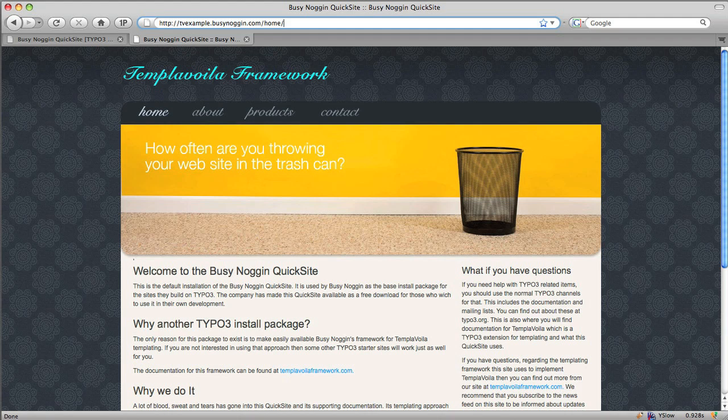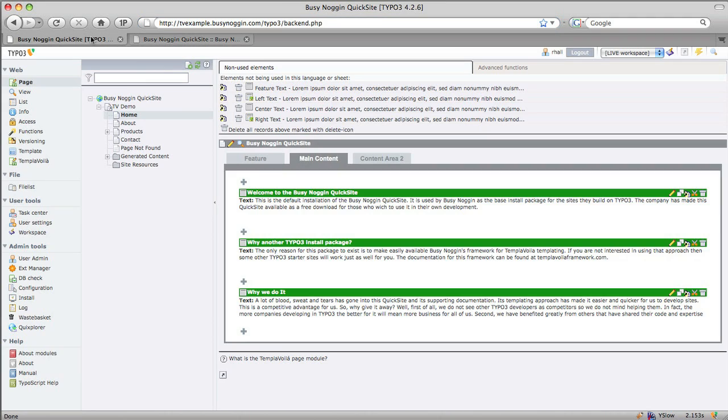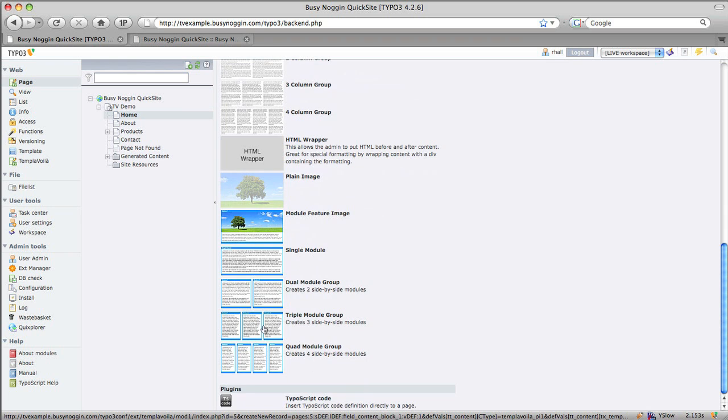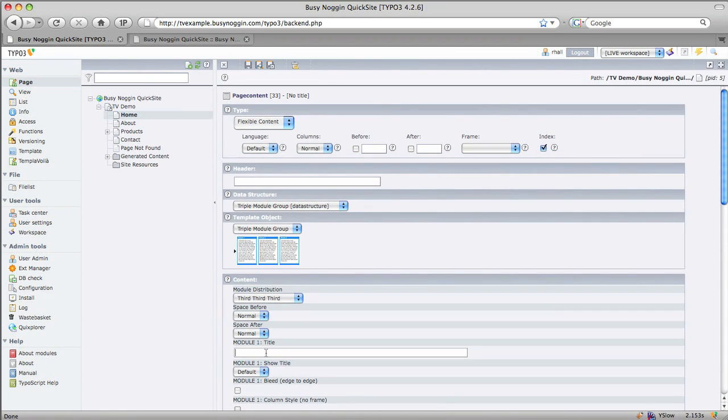But there is even more the editor can do. Taking the same page as an example, the editor can further modify the page layout through the use of special content elements that are included in the QuickSite. They are called utility FCEs. I am selecting a triple module group. I will first give a title to each module and save the group.